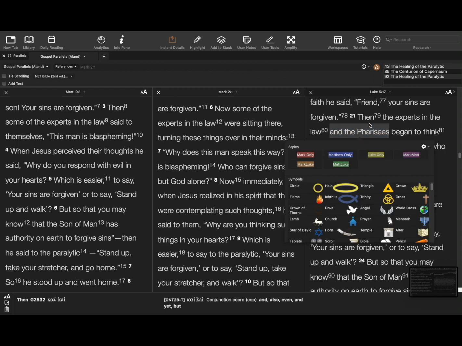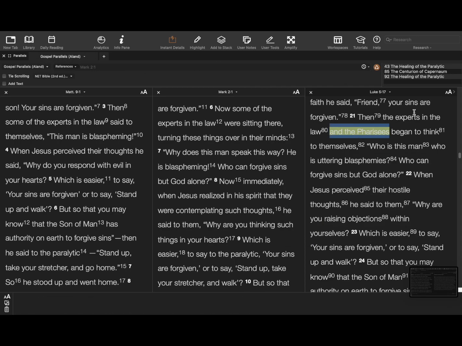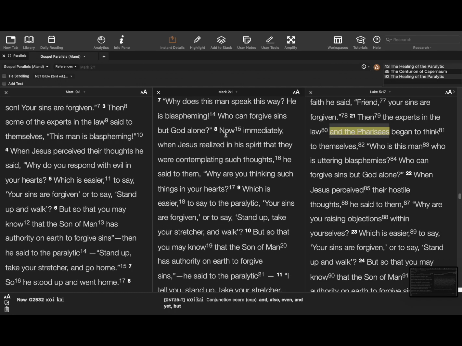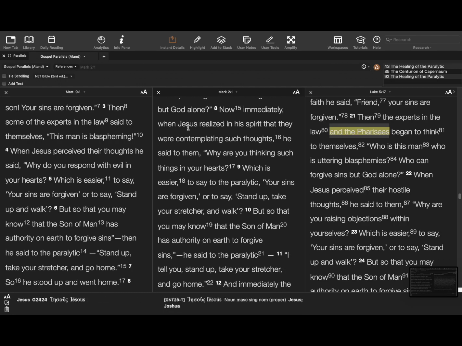So this and the Pharisees is something that only Luke has there, but then experts in the law, or grammateus, is shared between all three, so I'm not going to mark that. But then about the actual perception verse here, Jesus realized in his spirit that they were contemplating such thoughts.